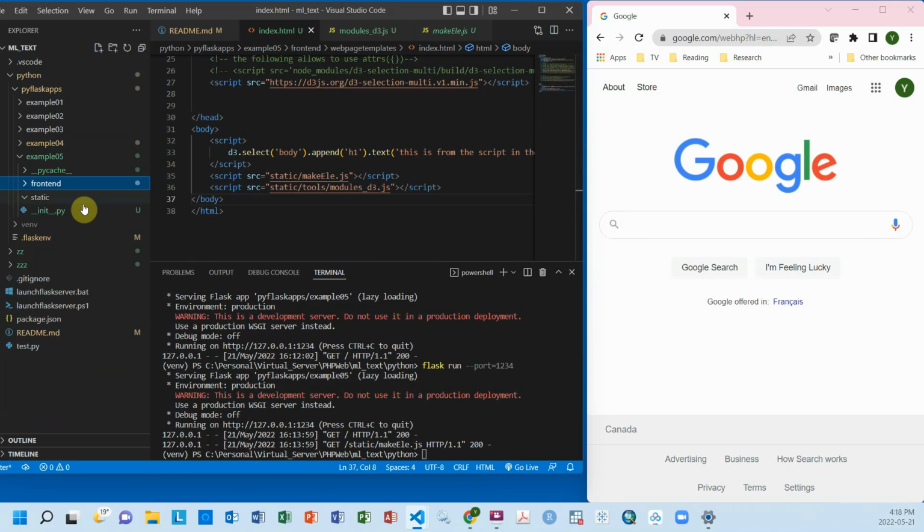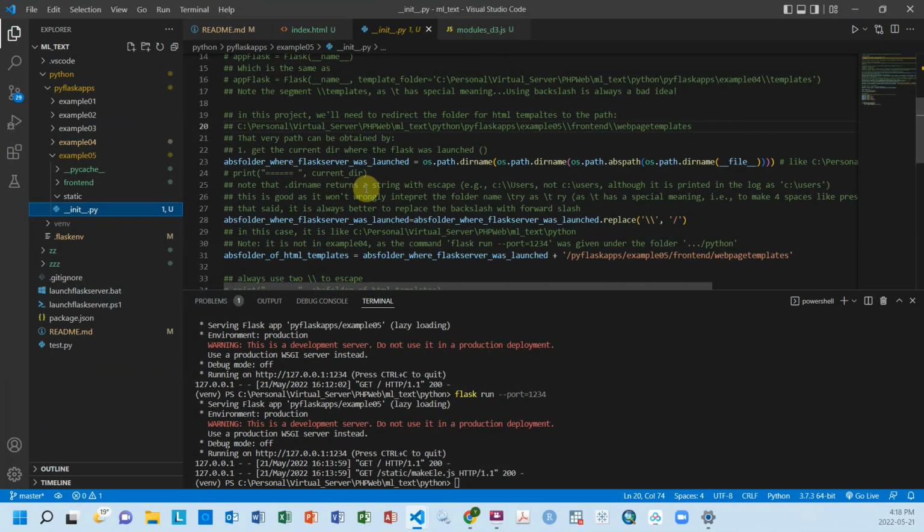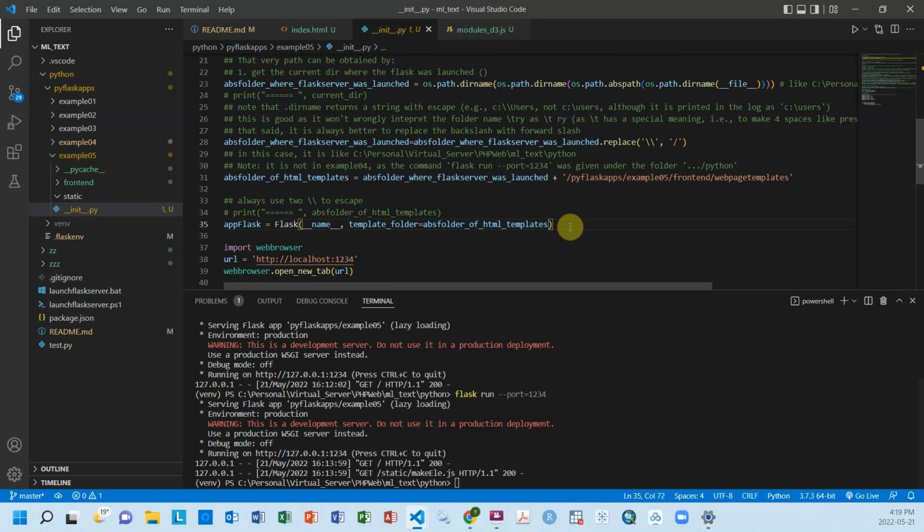The only thing we need to do is go back to this initial py, and remember that we already have this part to find the folder where we start this project, right? And then we add this part, and we have a problem here. It's clumsy, that every time we have to change this from example 04 to 5 and so forth. But it's the same concept, just a different approach.